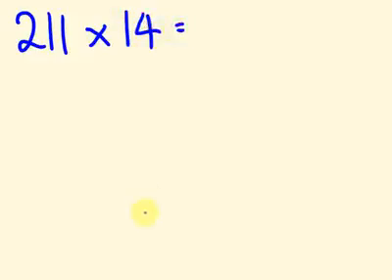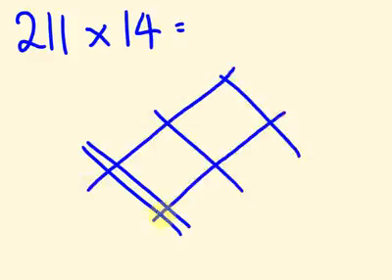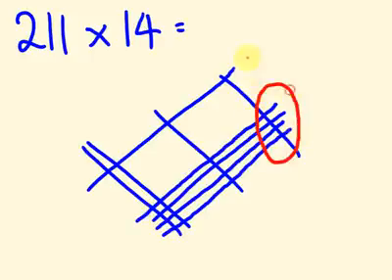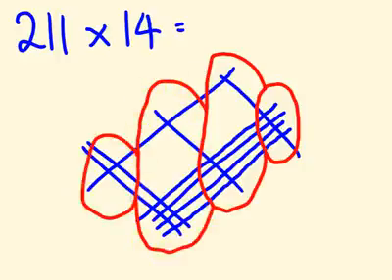So the way I do it, left to right, is 211. 1, 2, and 11. 1, 1 times 14. 1, 1, 2, 3, 4. Okay. This one you're going to be a little bit more careful separating up. We're going to have these ones here, these ones here, these ones here and these ones here. Okay, so let's see how many intersections we have.